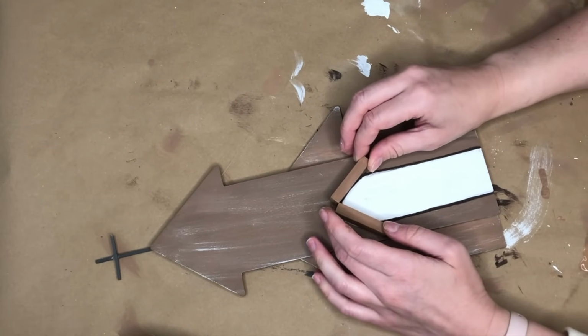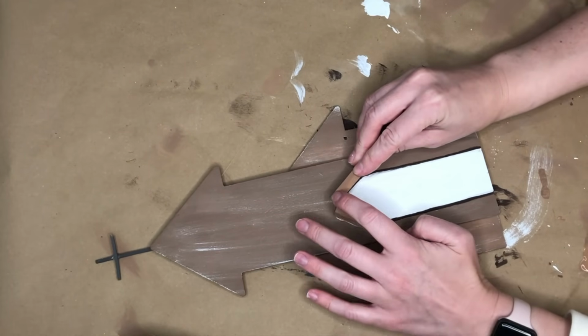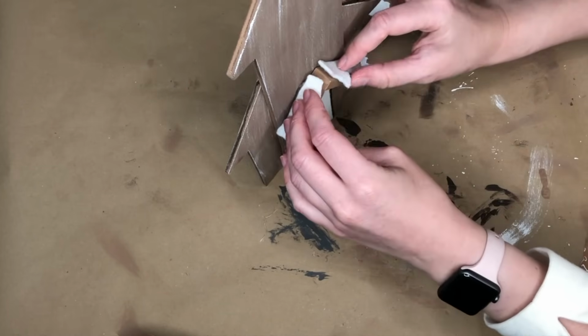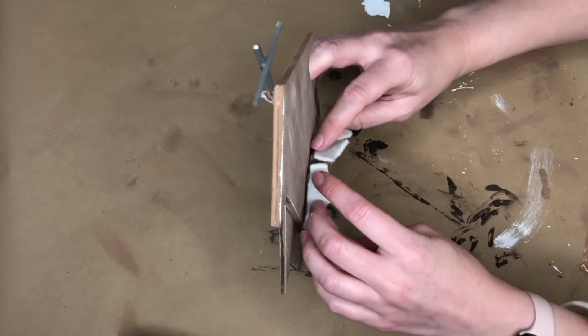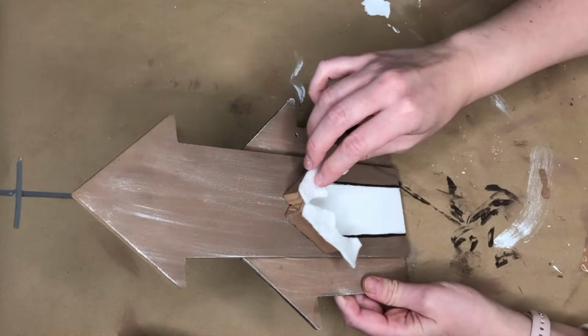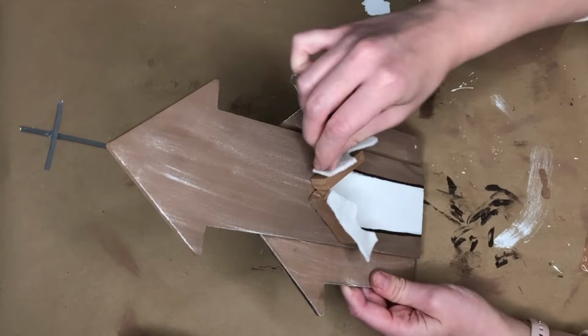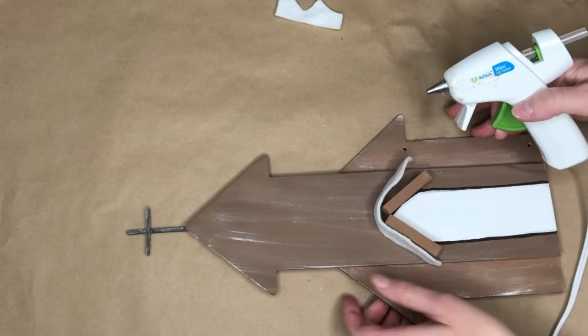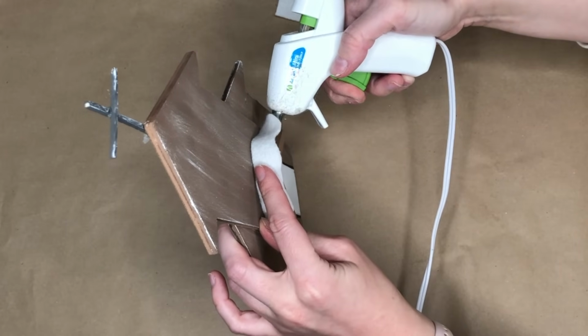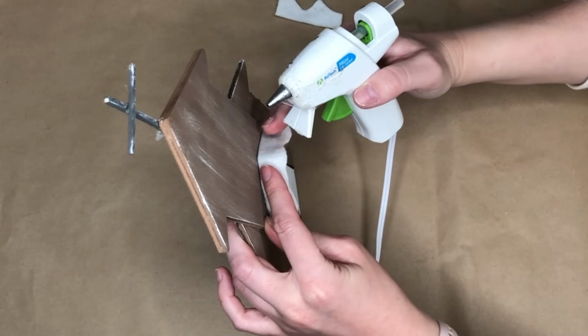And then I could have gone in with some white paint to give the snowy effect, but I had some white felt on hand, so at first I had cut out 2 different shapes, and I'm just trying to create the most realistic snow that I can. I ended up going with a larger piece instead of 2 smaller ones, and that is what I hot glue on top of the tumbling tower blocks.